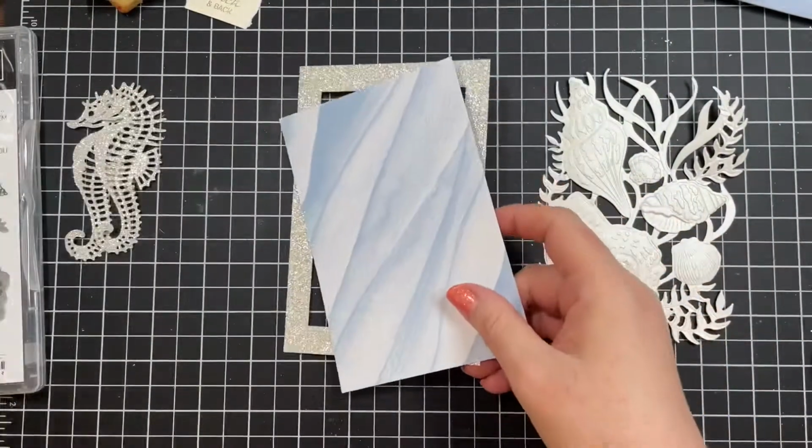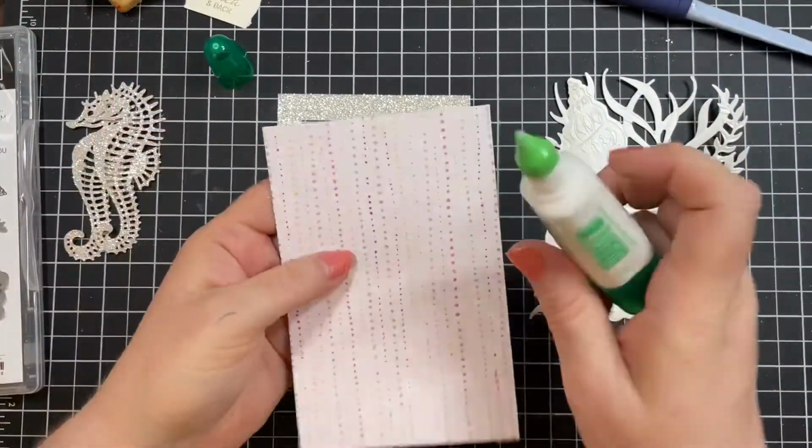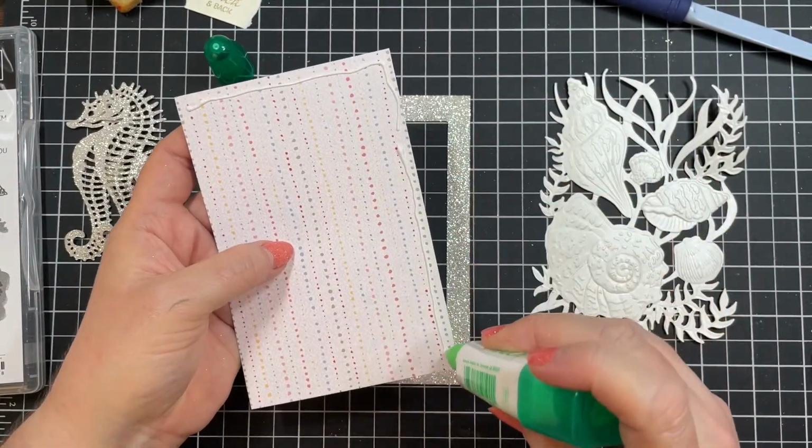Let me glue this on. And I'm just going to go around the edges. Oops.